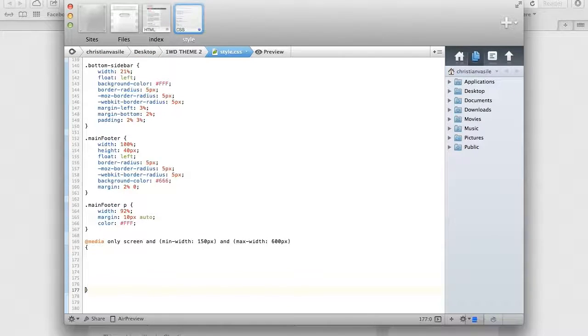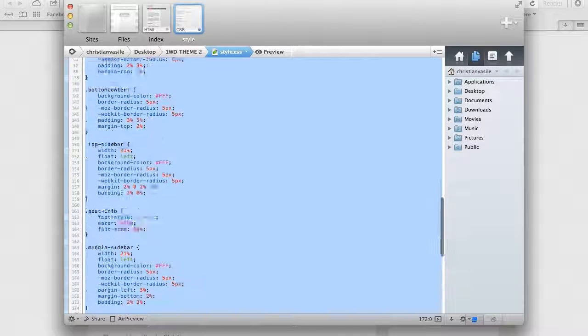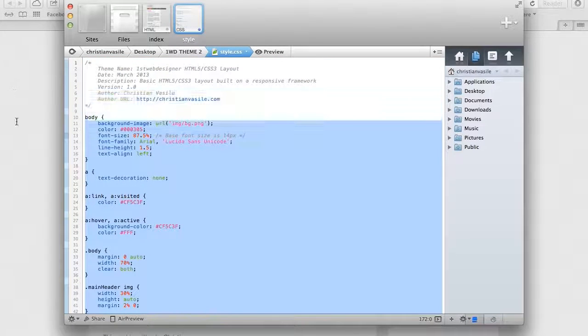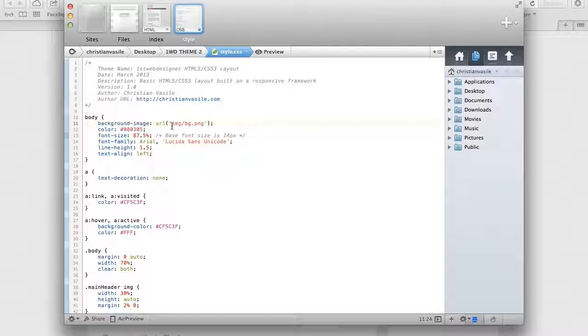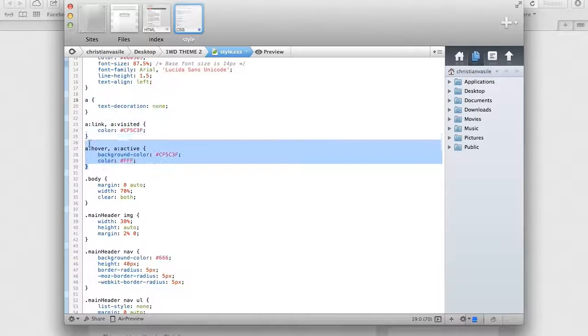I usually keep it like that, so everything that comes inside it is in the media queries. Basically what you want to do is take this whole code and transform it. The body is usually the same, so you don't work on that. And the links, I want them to stay the same, because I want the page to be similar.